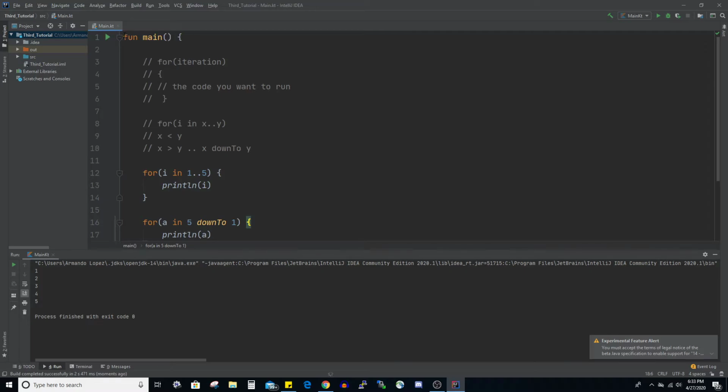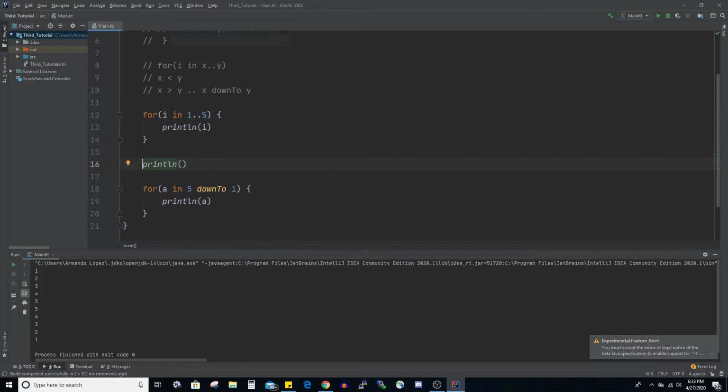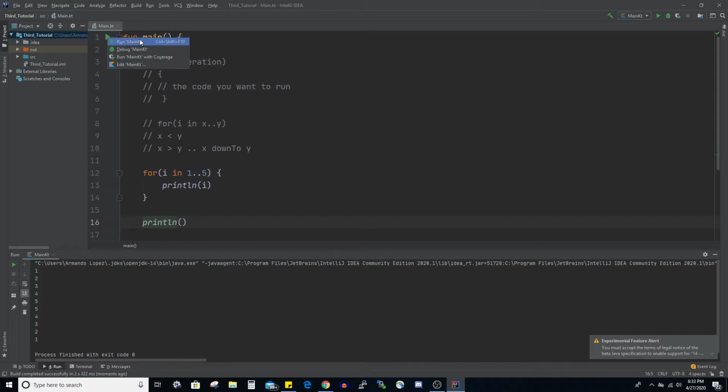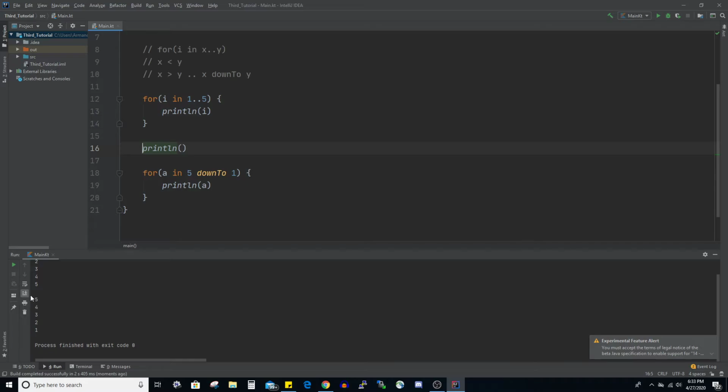And we run it once more. Let's separate those for a bit. Yep, so 1, 2, 3, 4, 5, space, 5, 4, 3, 2, 1.